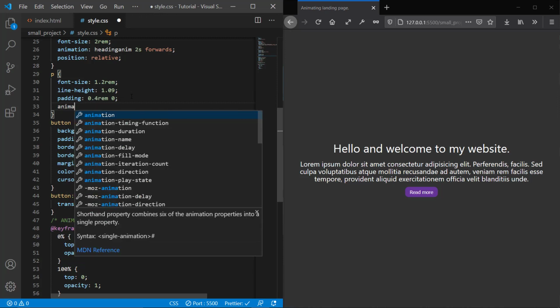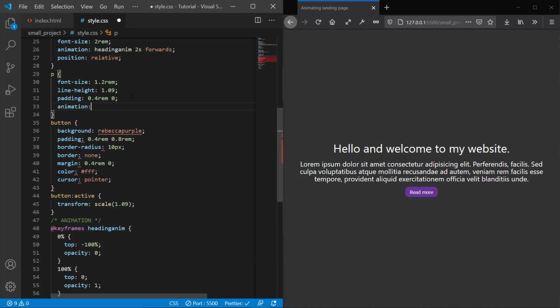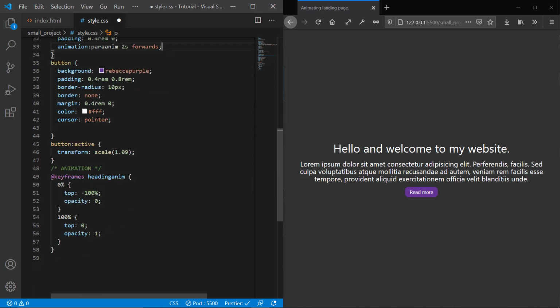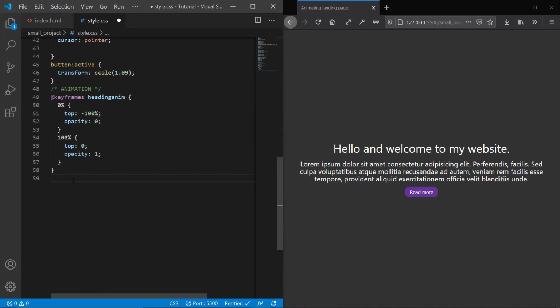Also I'm going to follow the same path. I'm going to write animation para anim 2 seconds forwards, and the same thing. No animation I'm going to do in my button. I think the button should remain the same. Keyframes para anim.